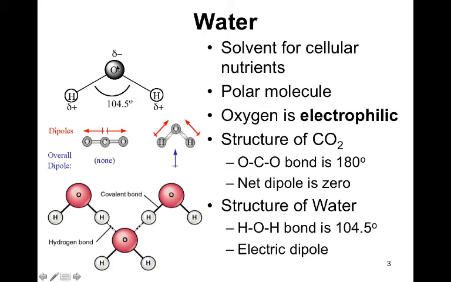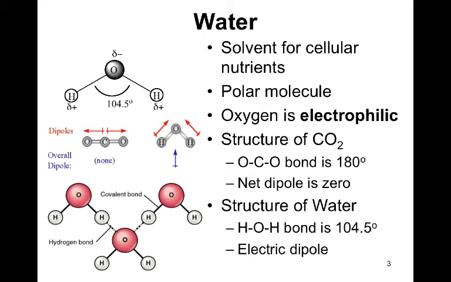So what makes water polar? It is the structure of water. As you can see, water has one oxygen and two hydrogen atoms. Oxygen is an electron donor and hydrogen is an electron acceptor. Now, however, oxygen is very electronegative, which means that even though it is sharing its electrons with hydrogen, it is keeping them very close to itself, giving it a partial negative charge. And therefore, hydrogen atoms in turn get a partial positive charge. This is what makes water a polar molecule.